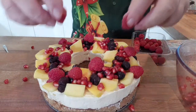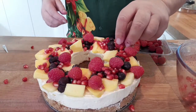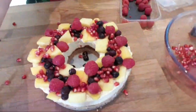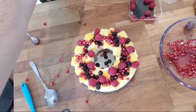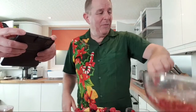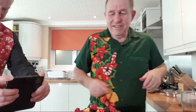Now, Rick, can we get some photographs? It's not my prettiest effort, but it still looks kind of good. You got your drizzle to go on yet? Look at that. You see, that looks like a Christmas wreath. Look at it, everybody. How gorgeous is that? I'm just going to ask my resident photographer to... You've got some mistletoe, but mistletoe is poisonous, isn't it? It is. We'll put that on Rick's piece. You can do some holly, but that's not so good either. No, that's looking good, isn't it?